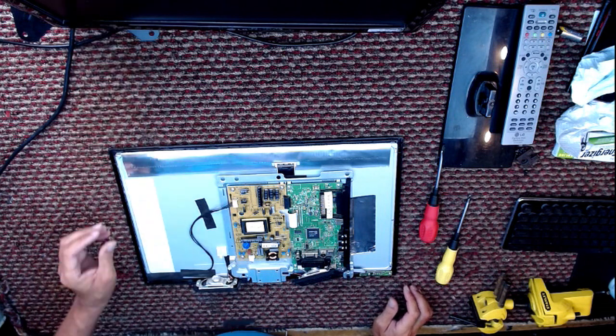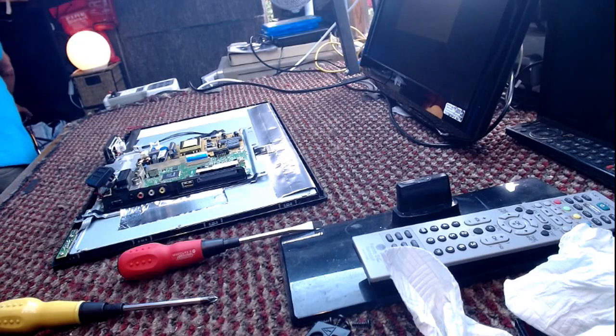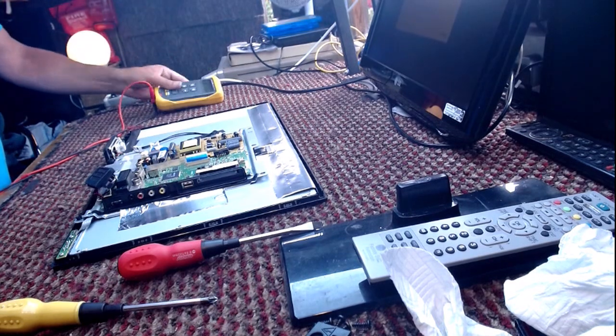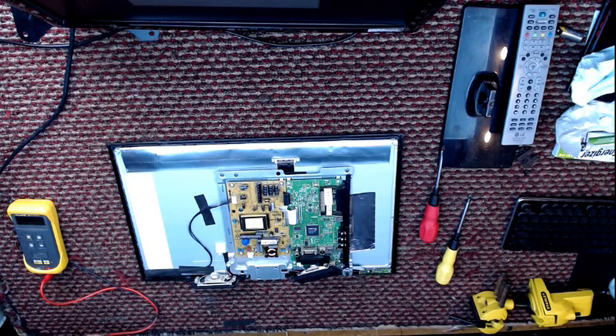I'm just going to keep this TV on test behind me, just to make sure that it does what it does. I need a multimeter, or as I called it in another video, a VU meter. I don't know why I called it a VU meter. VU meter? VU meter.